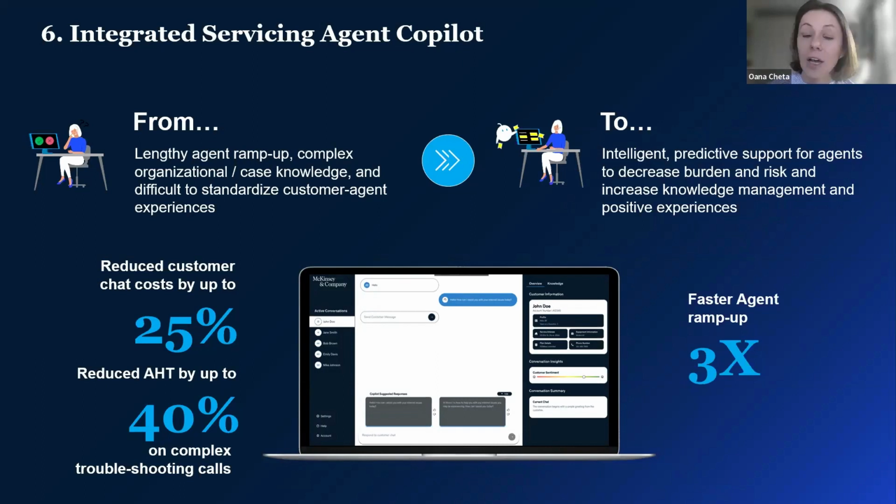What you see here is a lot of the productivity impact, 40% reduction in average handle time for troubleshooting calls, complex calls. In this situation it was chat. So how are we able to impact the cost? And ultimately, how are we able to ramp up agents faster? This is more anecdotal evidence. We haven't quantified the quality side yet, but basically you would have junior agents that are able to behave like agents that have been on the floor for about 6 months, which is meaningful. Next page, please.